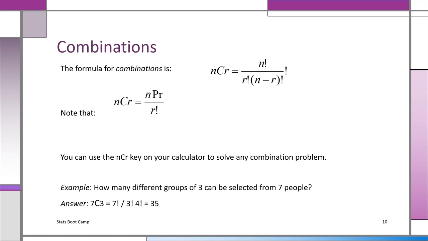For example, how many different groups of three can be selected from seven people? That's really, sampling in general is a combination problem. So if you want to get groups of three from seven, again, you don't care how they're ordered. Once you get the three, that's it. So it's seven combination three, which is seven factorial divided by three factorial times four factorial. And if you put this into your calculator, you should get 35.